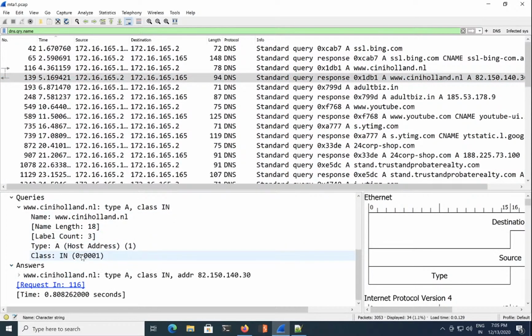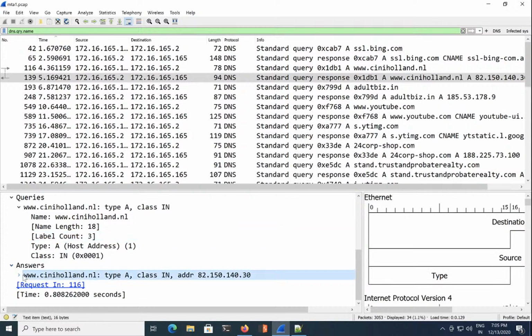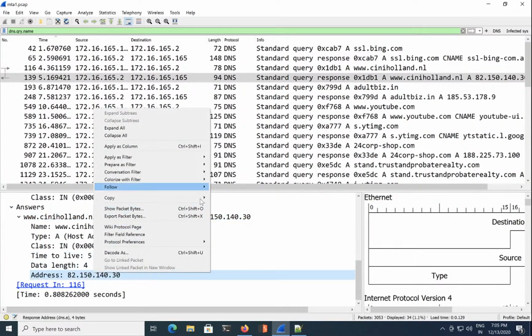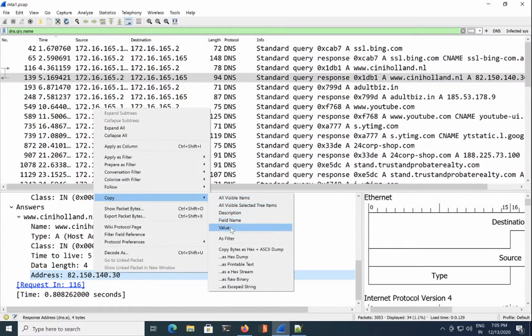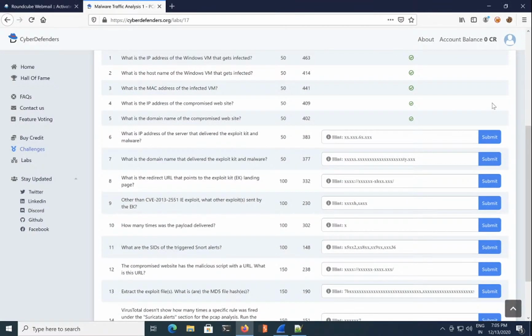The answer is 82.150.140.30. Let's copy that. Oh, I don't want to copy the entire thing, I just want to copy this address. So copy the value. Let's try putting the value here. Submitting it. Done.